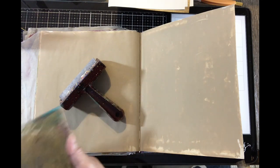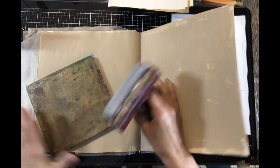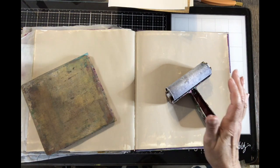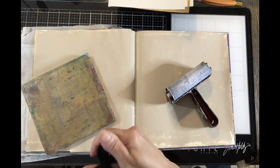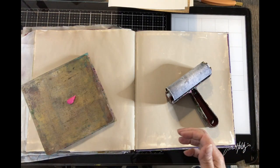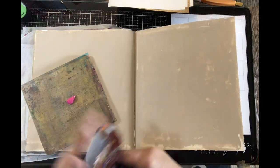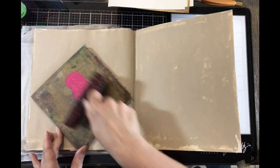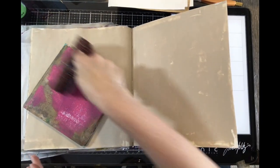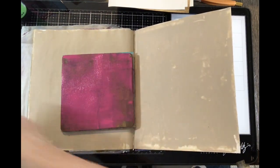And what I did was, I have to clean my brayer because it's almost getting stuck with so much paint. I brought out a bunch of different colors of paint, and I'm just gonna show you. Whoops, I always put too much paint on the gel plate. I put 1 or 2 colors. I'll just do 1 color right now to show you. You brayer it out. My brayer isn't working that great because it has too much paint built up. When it gets to that point, I do have to clean it. I hate to say. But I just brayered out my paint.